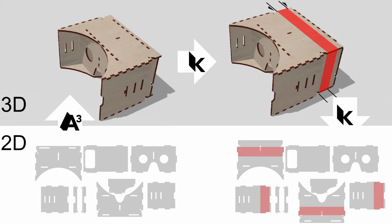For the same reasons users will want to hold on to their models in 3D format, users will want to share their models in 3D format, as this allows others to keep personalizing, to keep remixing, and to keep advancing the complexity of the model. And this is where we see the true objective of Assembler Cubed: to help the field leave the outdated SVG sharing format behind and to transition to a 3D format.